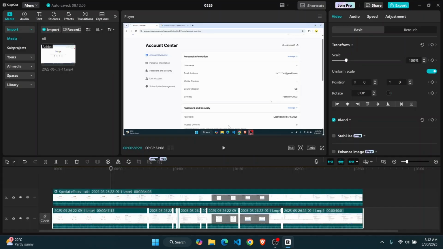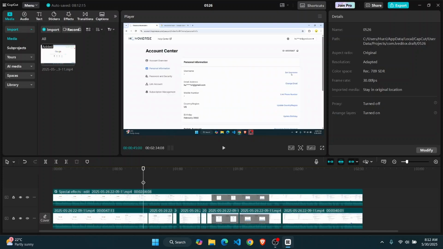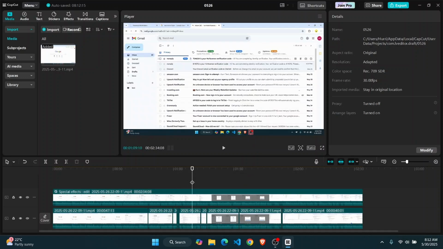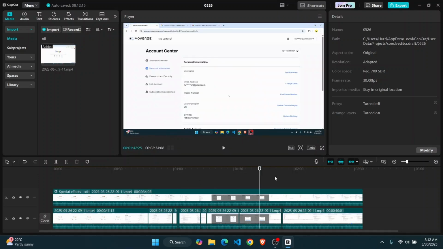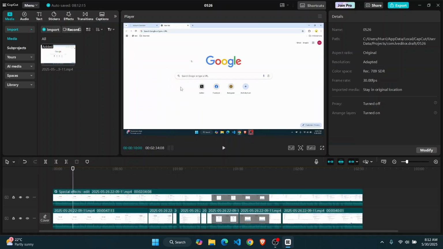And as you guys can see here, it has automatically split up the video into different parts where there are different scenes. So let's just move it to this part here and I'm going to play it. So if I just play the video, as you can see where this scene changes, it split the video here as well. And all of these different parts, it has automatically analyzed the video and has changed the scene.